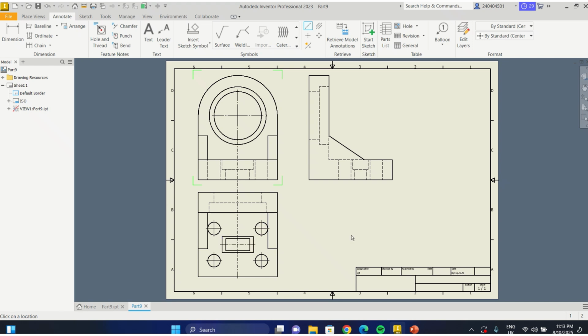So you have your center line created for those features. Now, at the same time, the center line from here should also pass through this place. So click on center line again, and then from here, click on this, and that's okay.